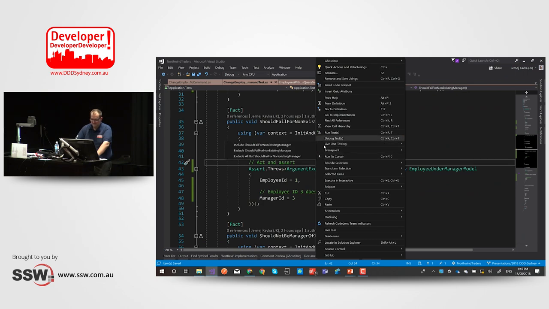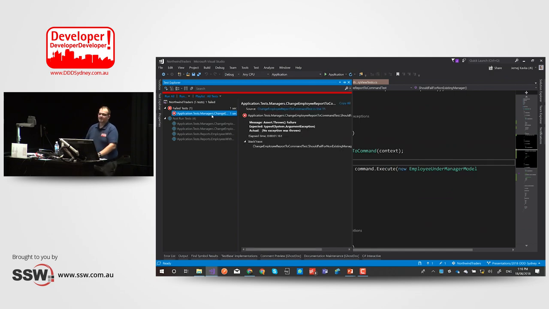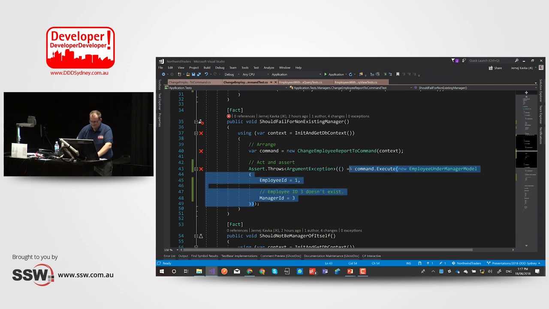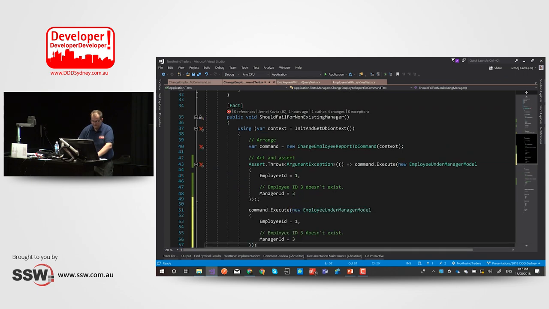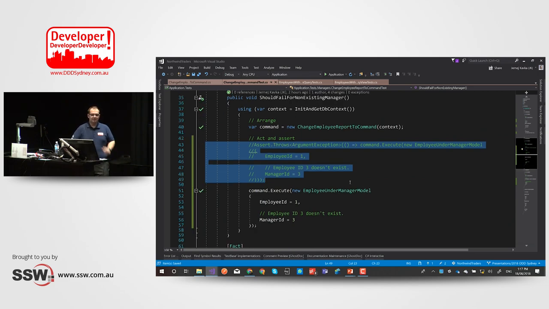When we try to run this test, we'll find something very interesting. It will fail, but here we are going to see where different providers come into play. Because the reason why this is failing is not because the actual command failed, but because the fail didn't fail at all. So for instance, if I copied this part, run it over here, and let's comment this out. It will be perfectly happy, but we don't have a manager of ID3.